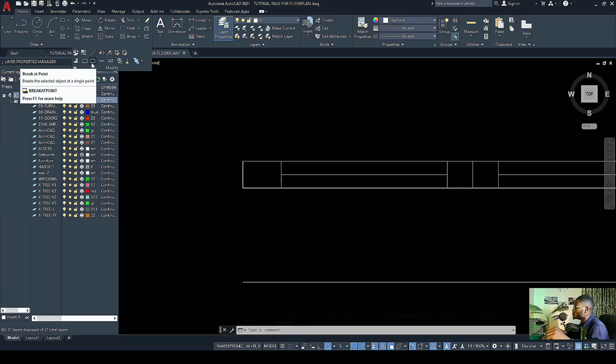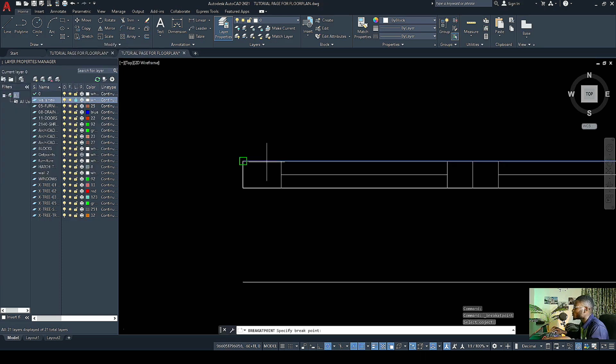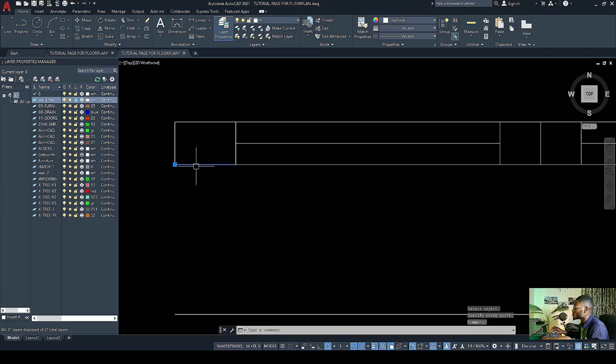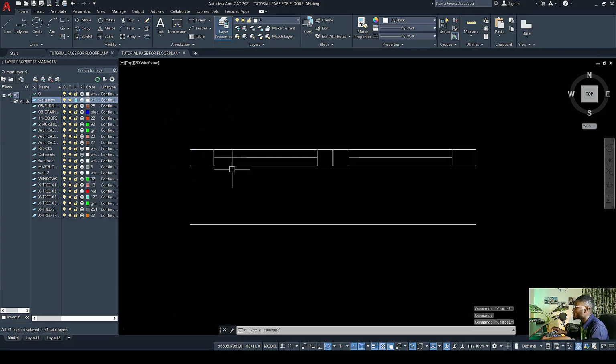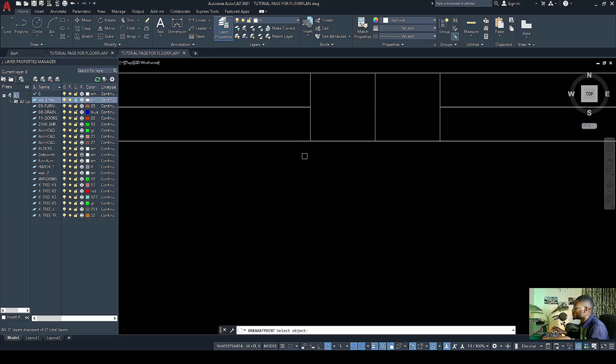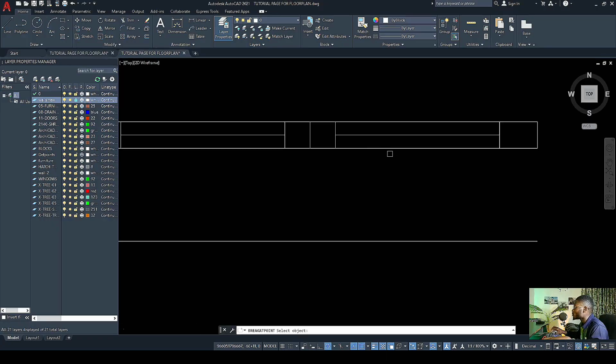We'll pick break at points. We click this and this. We repeat the same action. So now you see this is standing on its own and this is also standing on its own. We also do that to the mid of our frame. We break the line here, and we also break the line here.